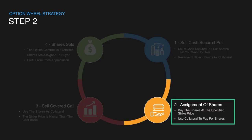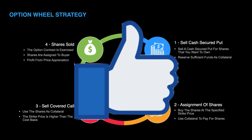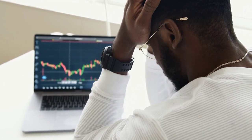This output-to-input cycle can continue over and over again, with the option trader making money on each iteration. With the money-making potential of this strategy, it's easy to see why I use this as part of my weekly and monthly trading activities. But like all things, sometimes even the most perfect plans can go wrong.